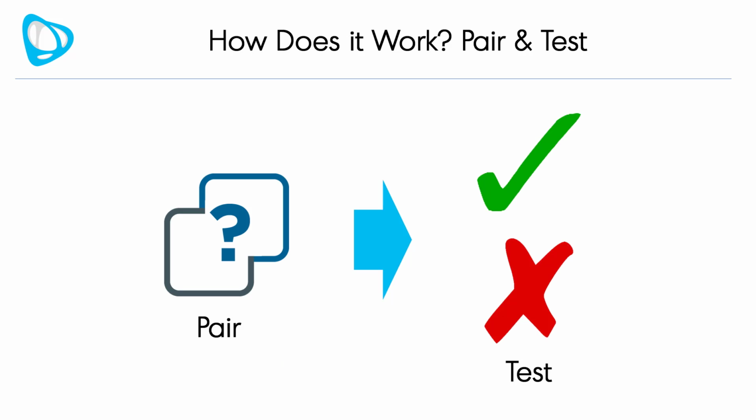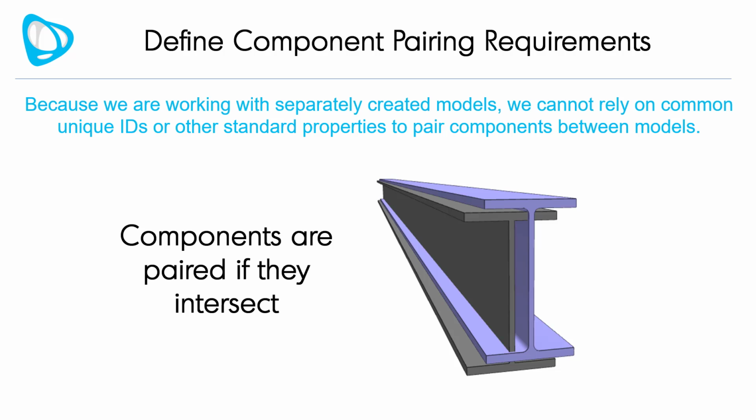So how does it work? The way we look at the world is that, when dealing with matching design intent, we're trying to identify components that are supposed to represent the same thing in different models. They might be represented differently, but the underlying intent is the same. So the first thing we do is a pairing step. Once we've paired sets of components, then we run tests. It's constantly this process of pairing components and then testing them. So how do we do our basic testing?